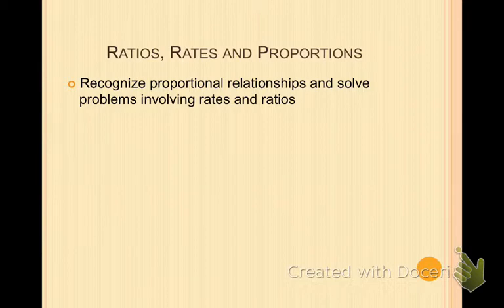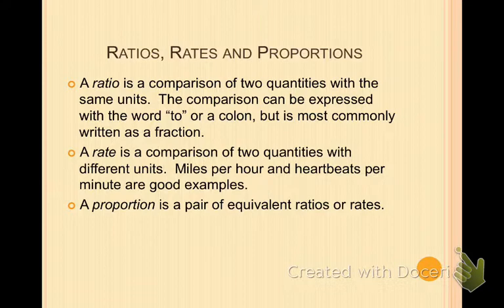We are talking about ratios, rates, and proportions, and our objective is to recognize proportional relationships and to solve problems involving rates and ratios. A ratio is a comparison of two quantities with the same units, and the comparison can be expressed with the word "to" or a colon, but usually it's written as a fraction. And a rate is a comparison of two quantities with different units. So a ratio has the same units and a rate has different units.